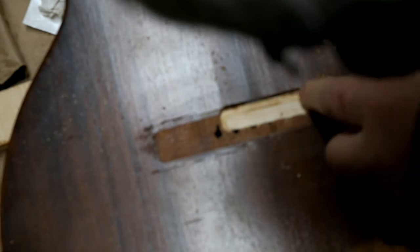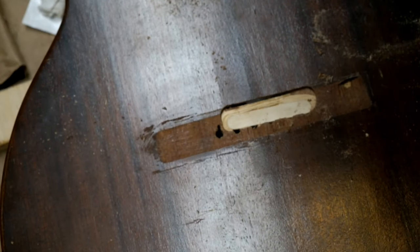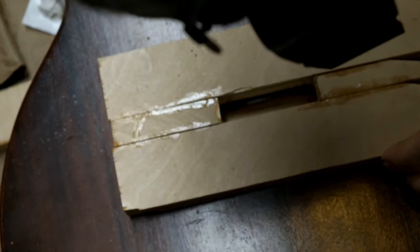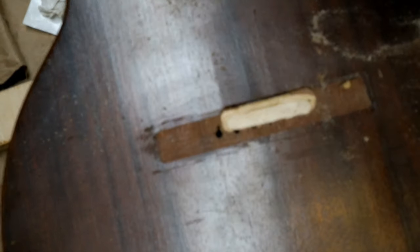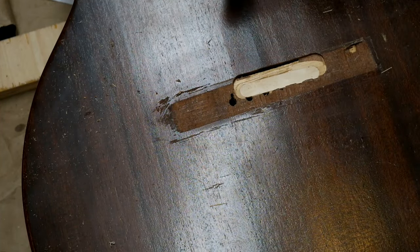It was fairly straight, and I could then work on putting a piece of mahogany into that slot and replace the missing wood. The jigging of this also allowed me to, when I routed it, basically take off any excess of the maple that was used on the bridge plate, so that now everything is flush. Getting this all set up to the right height and depth and everything took a fair amount of time and work.